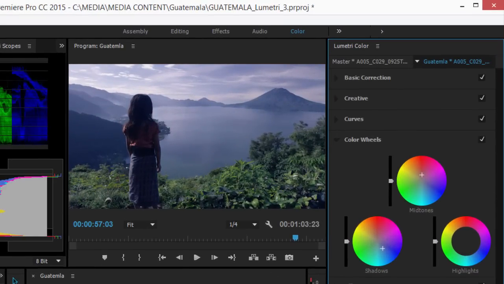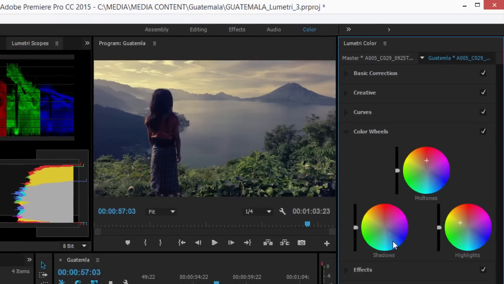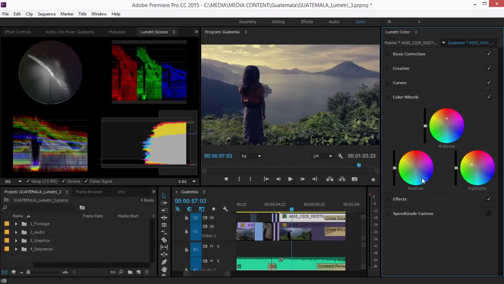Here, I'm moving my midtones towards the red to warm up the shot, and now I'm pulling my highlights towards the yellow. You'll notice the controls move slowly, much slower than other controls within the interface. This is to allow you to make more nuanced adjustments. You can speed up the adjustment of the control by holding the Shift key.